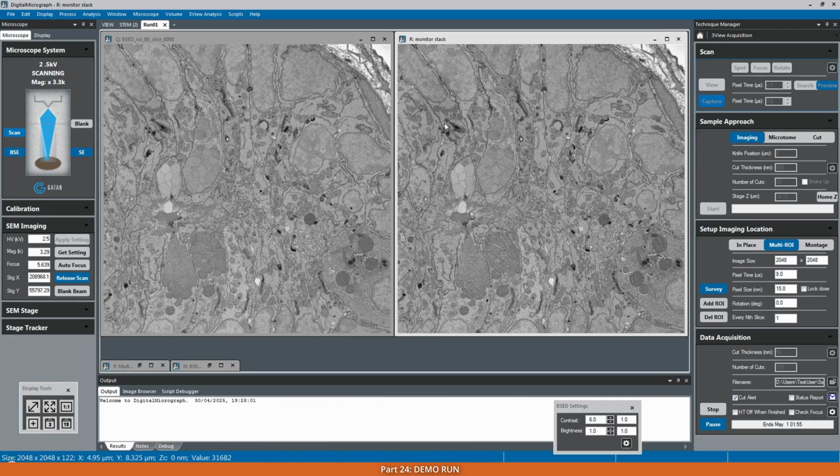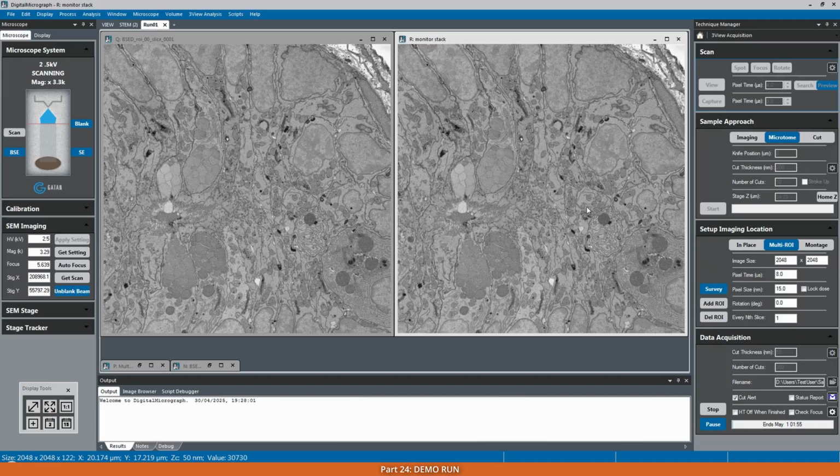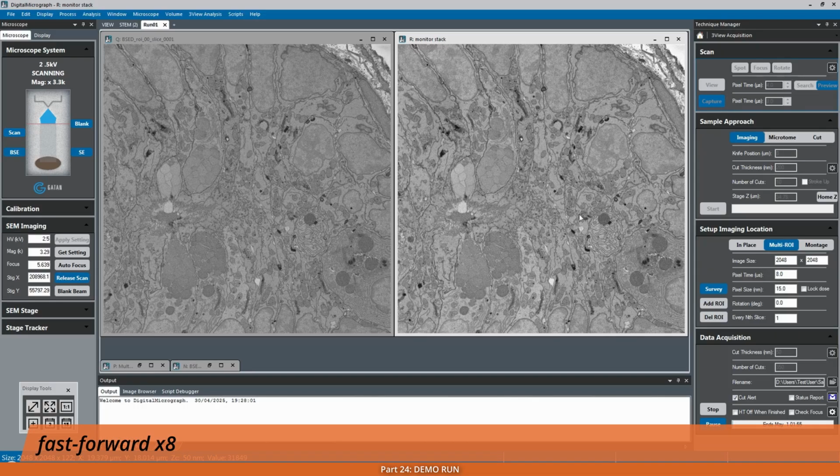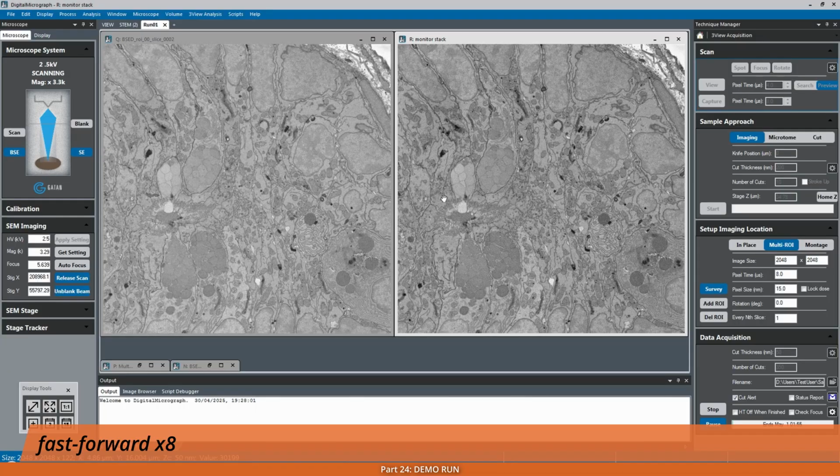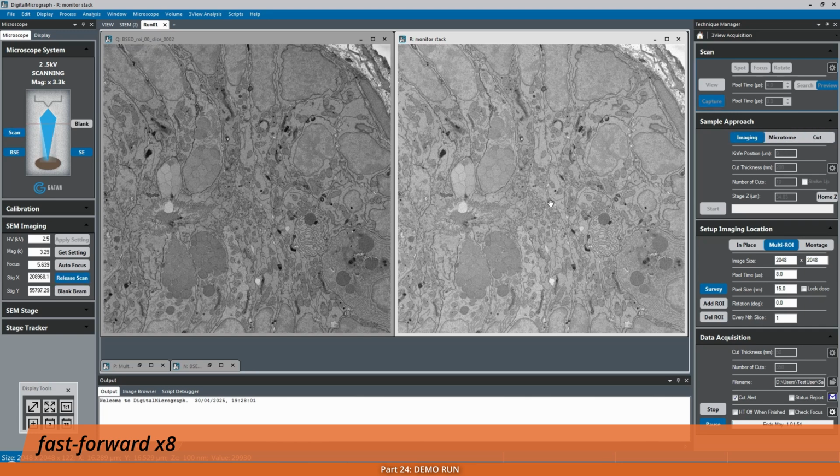Okay, so now we have 2 images, and now we can check. I use the arrows on the keyboard to see the changes. Apparently the knife is cutting. It might be that somewhere in the middle it's still not completely cutting. So what we'll do is a few more cuts, and after that we retest the situation.